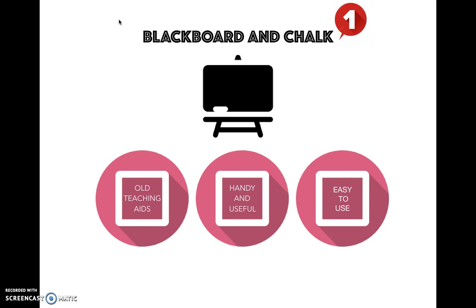The teacher has to take white chalk to describe the things on the blackboard or for writing the notes of lesson for the students to copy. And one thing that we can remember from blackboard and chalk is that it's very easy to use. You can use it repeatedly and you can easily delete what is already on the blackboard. So that's why it is categorized as the most handy and useful teaching aids. Now let's move on to the second teaching aids.